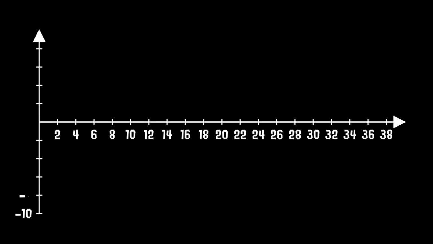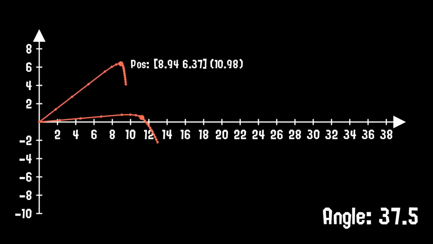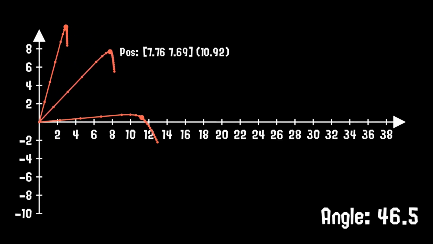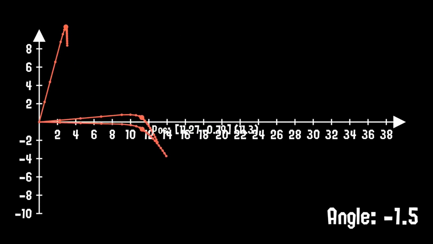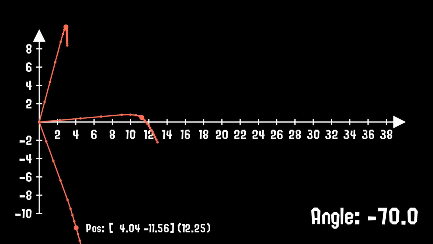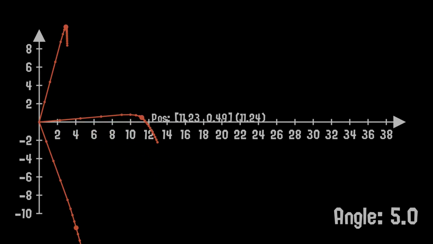Here's another demo showcasing how the distance between the spawn point and crosshair changes depending on the firing angle. Shooters can fire upward at up to a 75 degree angle or downwards at up to a negative 70 degree angle, with an actual firing angle of 5 degrees. You can see that because the projectile slows down more when it is fired upwards, the effective range is higher when it is fired at a downward angle.